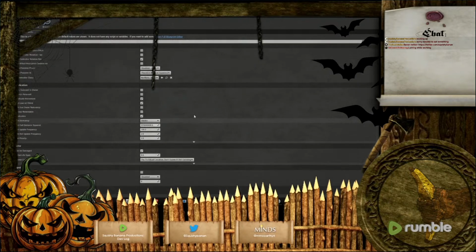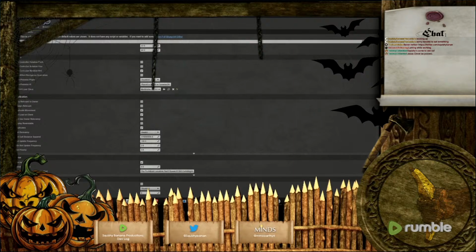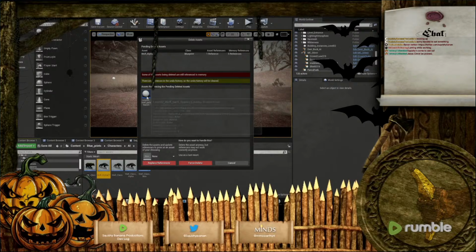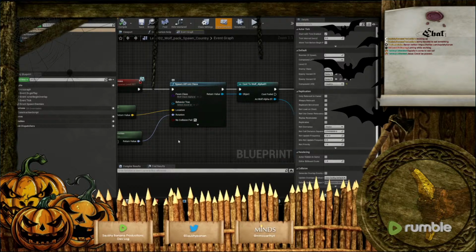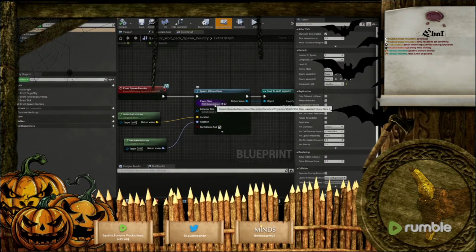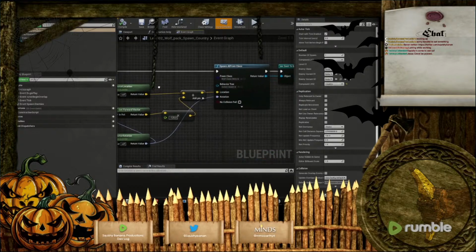Scrub this to the bottom here. You want to change this to the Wolf Alpha controller. Like that. And then we should be able to delete this. What's this? Wolf Class Alpha. That should be good.